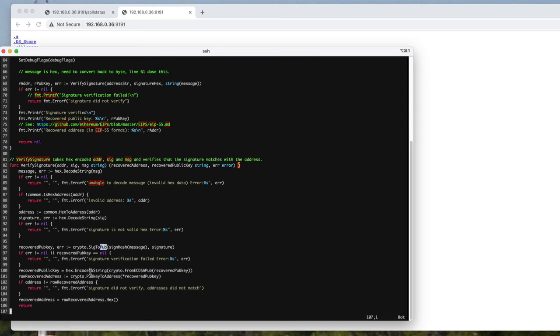I bet pub there is public key of a signature, because over here it says recovered public key. And it sees if it got a value back. If it didn't, we know it didn't match. And then it takes the public key and does this crypto from ECDSA pub, recovered public key.